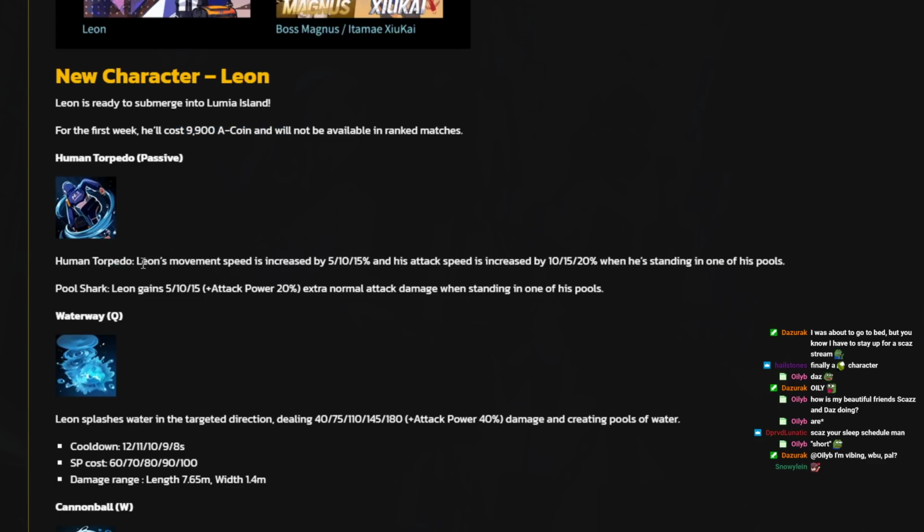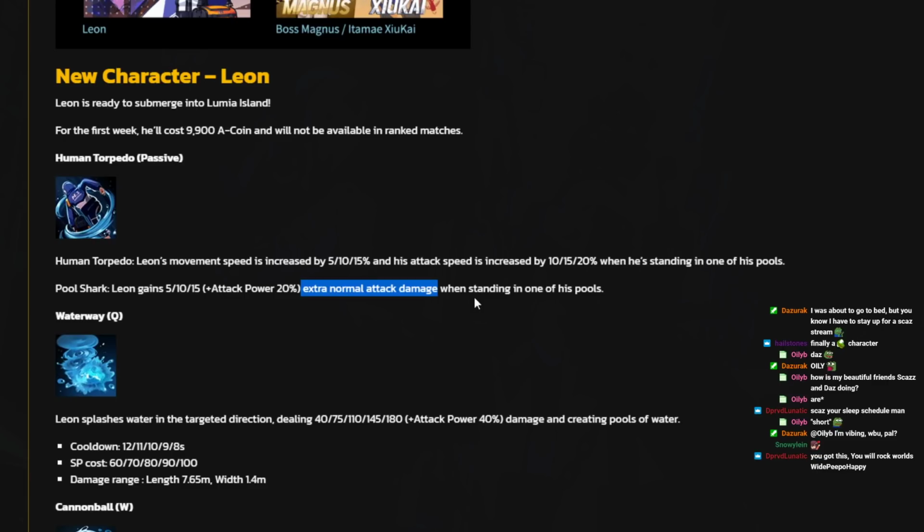Human Torpedo. Leon's movement speed is increased by 5 up to 15%, and his attack speed is increased by 10% up to 20% when he's standing on one of his pools. He generates pools with a lot of his skills, by the way. Pool Shark. Leon gains 5 up to 15 extra normal attack damage when standing on one of his pools with a 20% attack power ratio. Basically, he's a lot stronger when he's on his pools. He's faster, he attacks faster, and his attacks get a bunch of ENAD, which is actually kind of crazy.